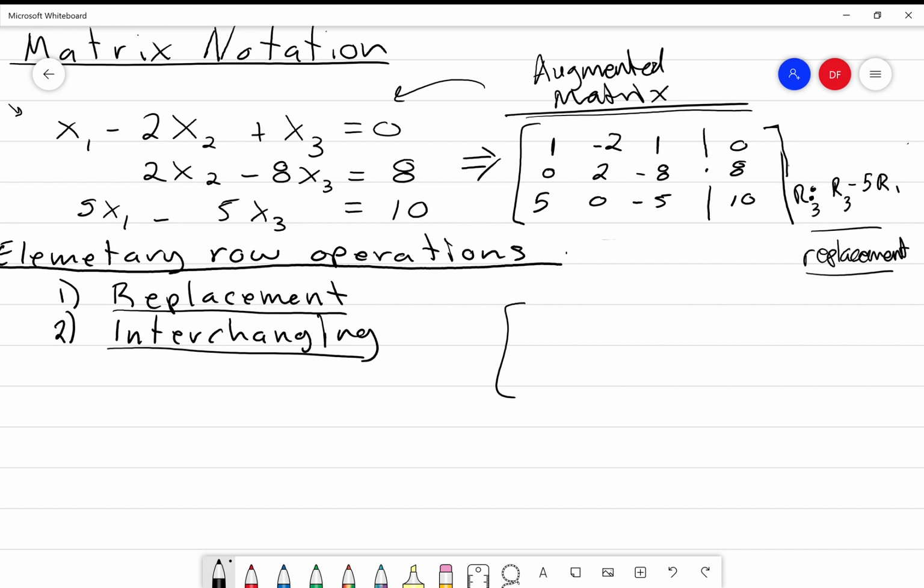Okay? And what replacement is, I can multiply any row by a number, and then I can add it or subtract it to any other row. And that's called replacement. And again, I will show you how this will help us solve the equation, but for now I just need you to know that this is replacement right here, and we can do replacement and it will not change the solution of my system. And we could also do interchanging. Interchanging is this. Let's say row 1, switch it with row 2. Okay? This is called interchanging.